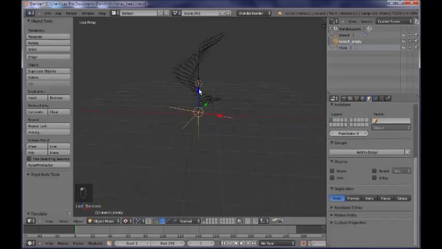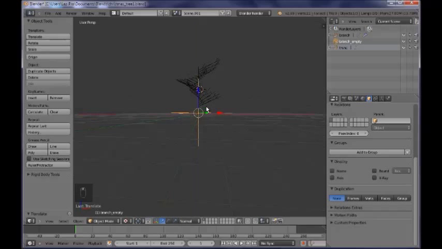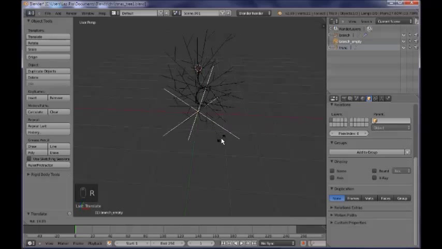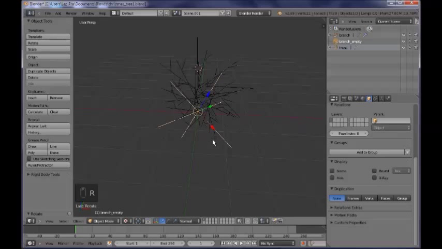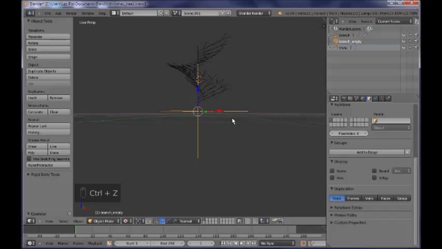And of course, hold down the Shift key so you can more precisely rotate or move your empty. Rotate your empty again. All right, something like so. Give it some rotation along the z-axis, of course.